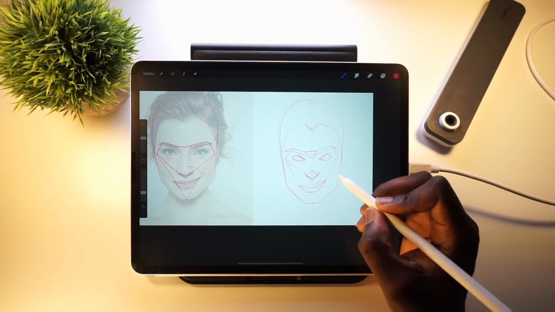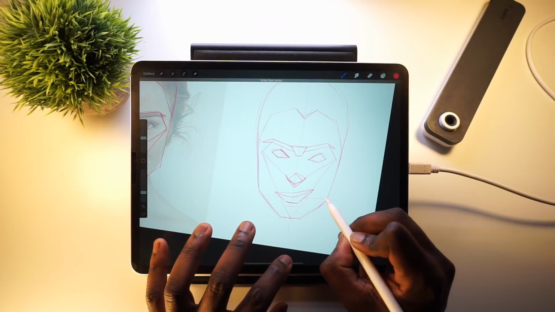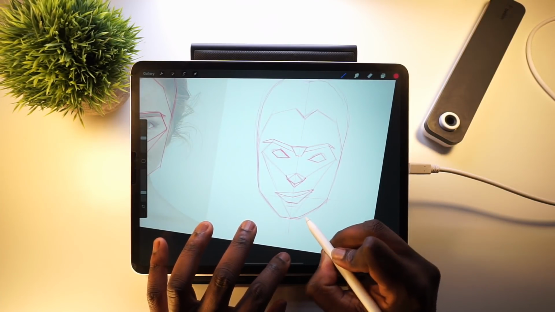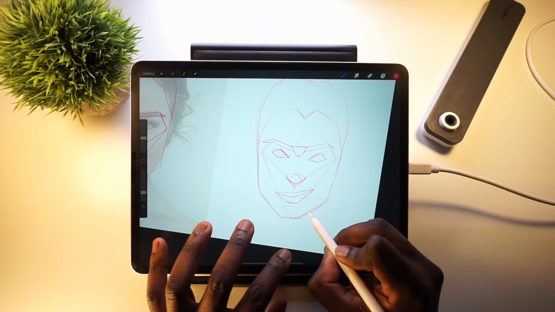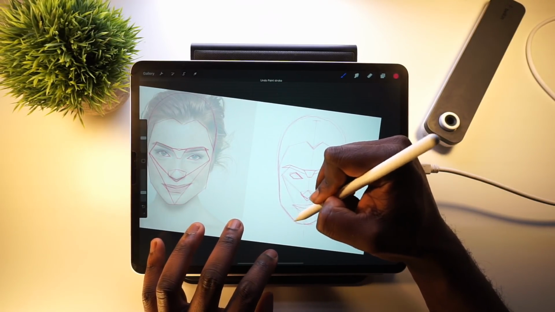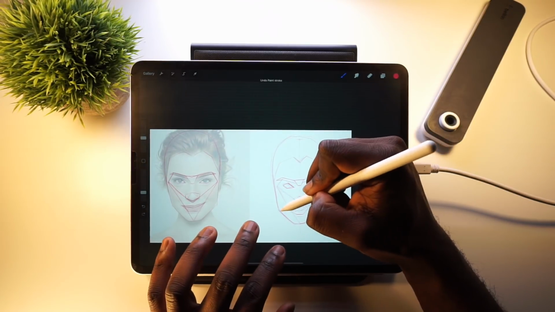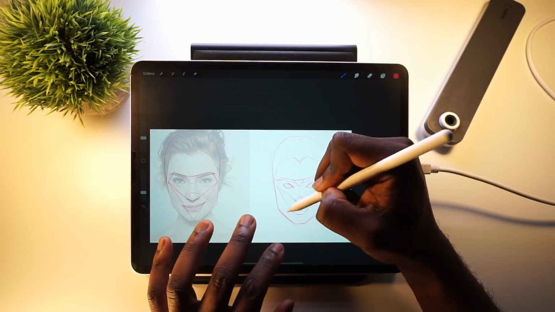So now, as per my stylistic choices, I want to refine the shape of her face a little bit. This is just based on my own style and what I want the character to look like.